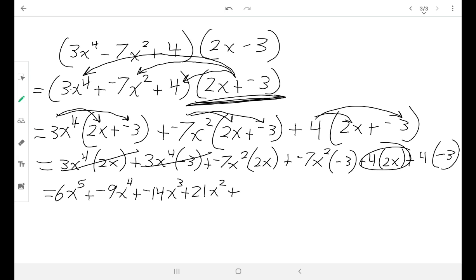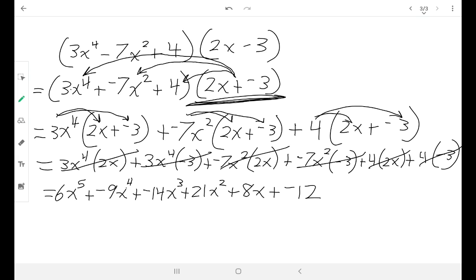And we'll do this one. We want to do 4 times 2, which is 8. And there's an x still there. This plus becomes that plus right there. And 4 times negative 3, positive times negative is negative. And 4 times 3 is 12, so we get negative 12 right there. So I've taken care of that one, that one, that one, and that one.